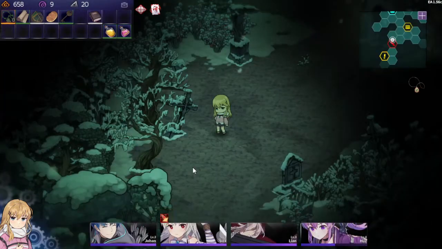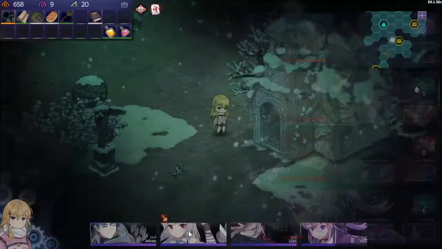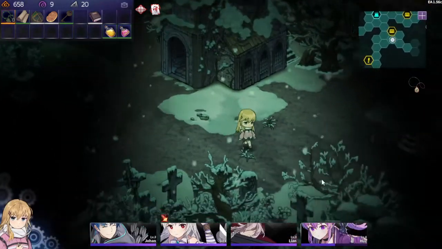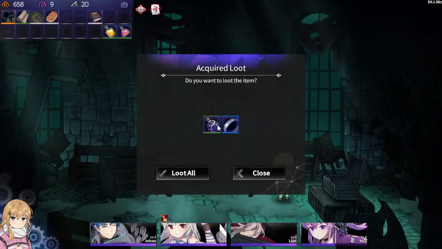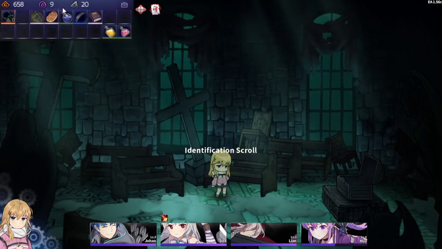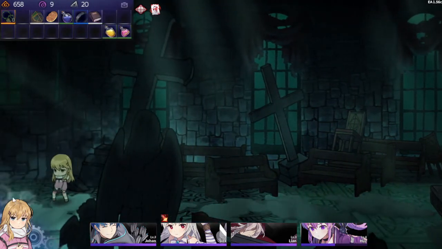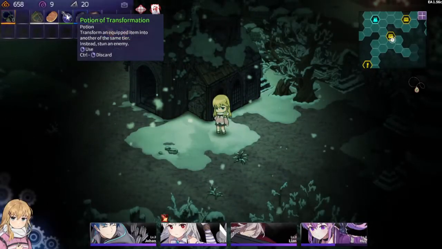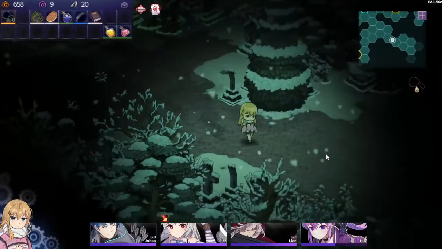As you can see, everyone is full health again except for Huzz, who is on half health because she wasn't inflicted with healing wound for too long. This comp, it's pretty resilient. I like it. I do like it. This is an ID scroll. Let's just see what this does. Nah. In battle, it stuns an enemy, I suppose.